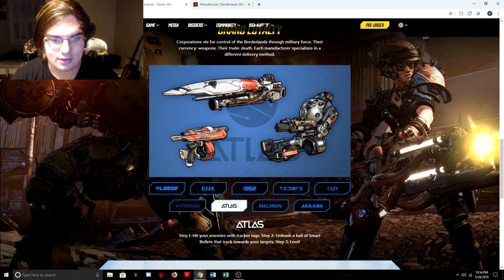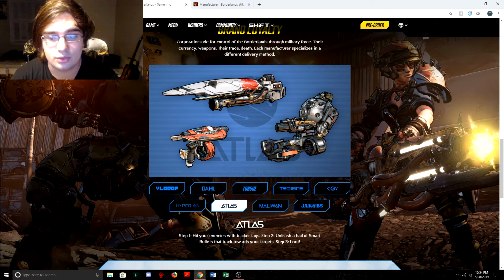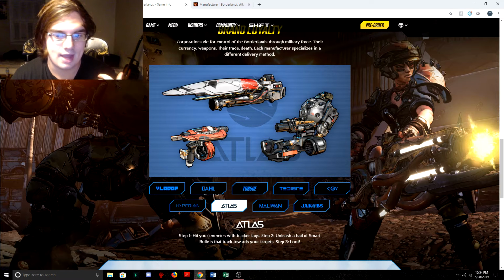I don't think there are any alternative firing modes or switching modes in this, but these Atlas guns actually look pretty cool, and aesthetically, they're the only ones that are different. It's attached to your wrist. I wonder if you can dual wield these guns, because technically you can have one on each wrist. You're only shooting with the one hand, it looks like.